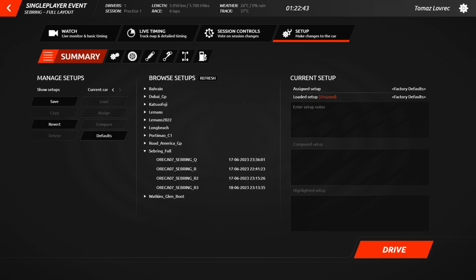So I usually suggest doing just one at a time in small iterations, and then go out and do a couple of laps, 3-4 laps, just to reset your muscle memory a little bit, because the car might be behaving a little bit differently and you might need to adjust your driving in certain corners. So do give it a couple of laps before getting back into the pits and changing stuff again.